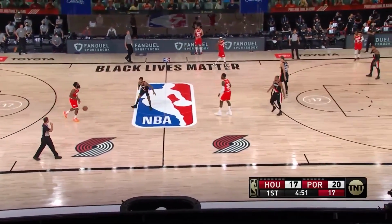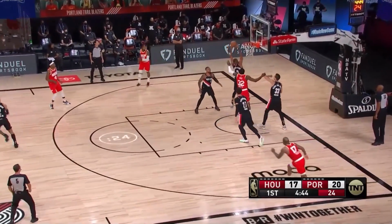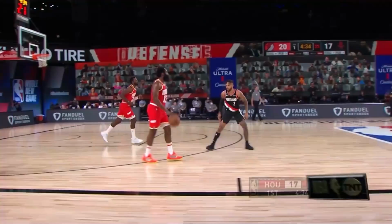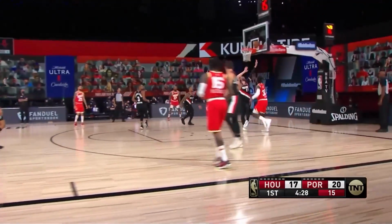The next thing they tried to do was get the ball to the middle and have a playmaker in the middle. Here we can see an example of Jeff Green hesitating and missing off of this. Harden tells him, hey, just go. And then they make this adjustment where Harden feeds him the ball earlier, gets him the ball, and he just turns and attacks for an easier score.